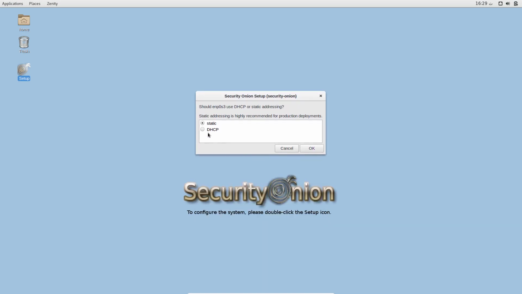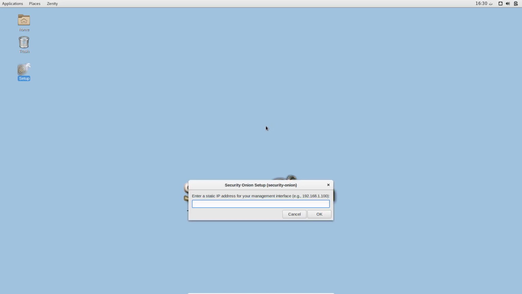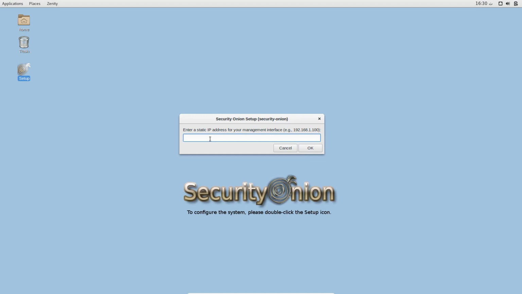You want to give it DHCP or static? We will use static. Okay, here we go. So I will give something like 192.168 in my network.